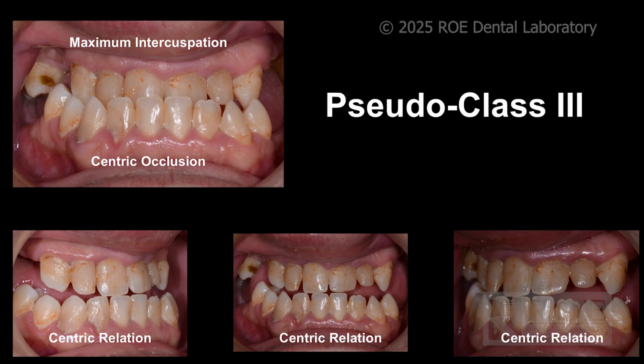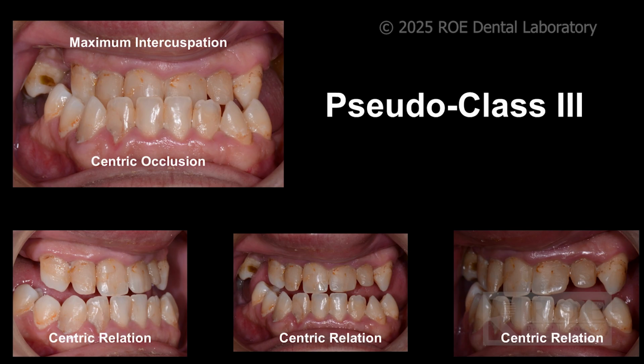But what I do a lot is I use a leaf gauge. I place the leaf gauge with extra leaves. I have the patient close, I have them slide forward and back, and have them hold it. And I ask them, are any of your teeth touching? And they say no. So I take a few leaves away, I put the leaf gauge in, forward and back. Any teeth touching? No. So you keep taking away leaves till you get that first contact that will cause that hit and slide. And then I add another leaf to it.